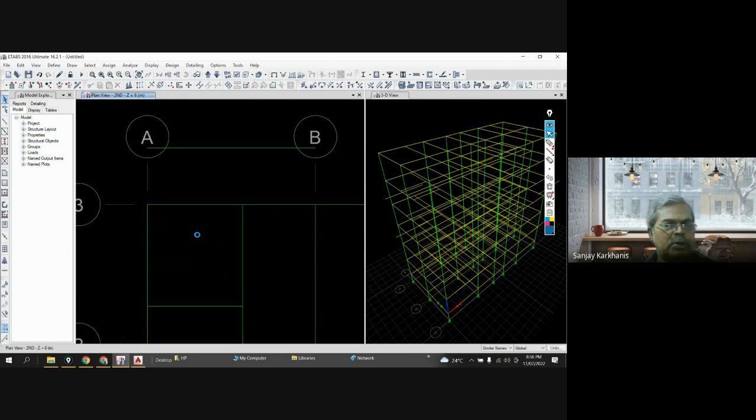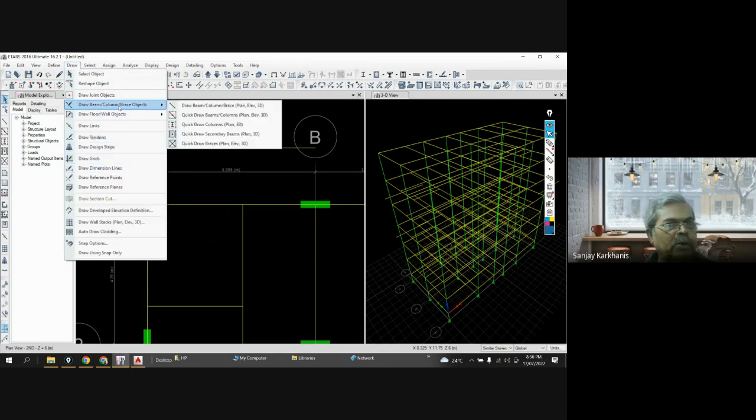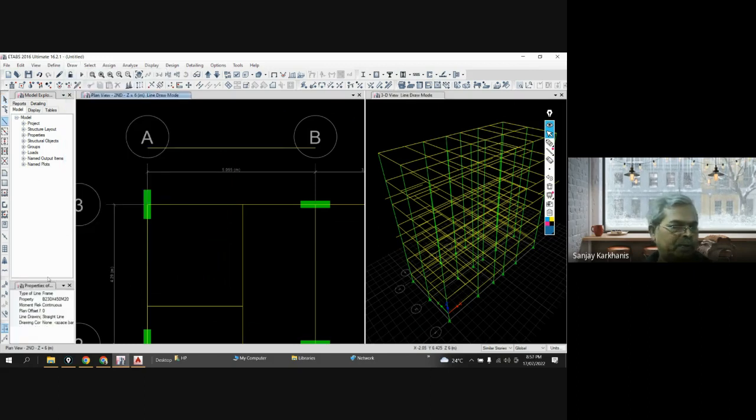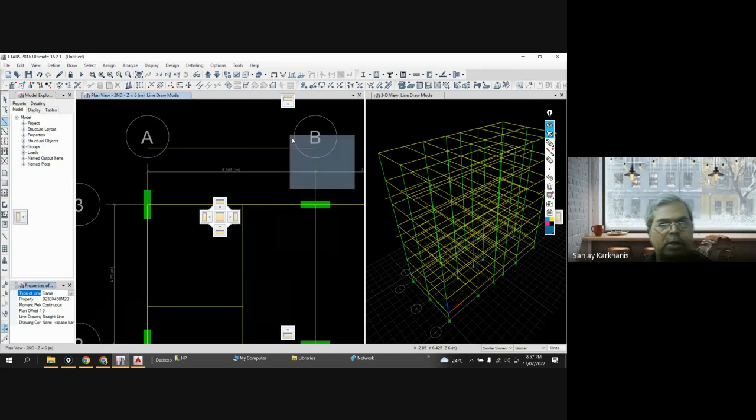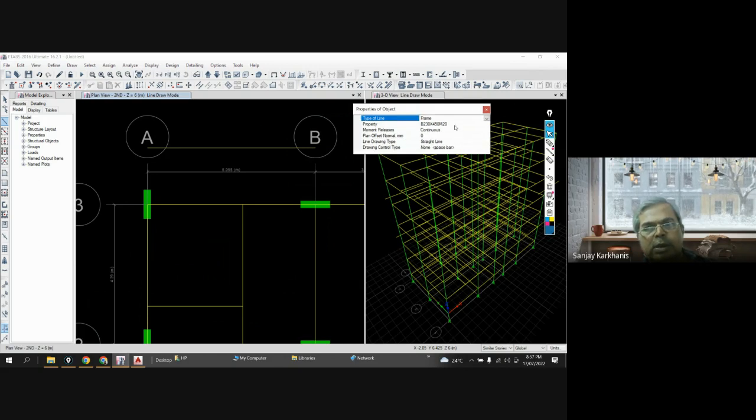So how? Okay. So I can go to draw option, and in draw option, I will go to draw beams, and now I'm not going to use this. I'm going to use this draw beam column, and I will go over here and see this. The beam is correct. So I will select this point and I will select this joint.